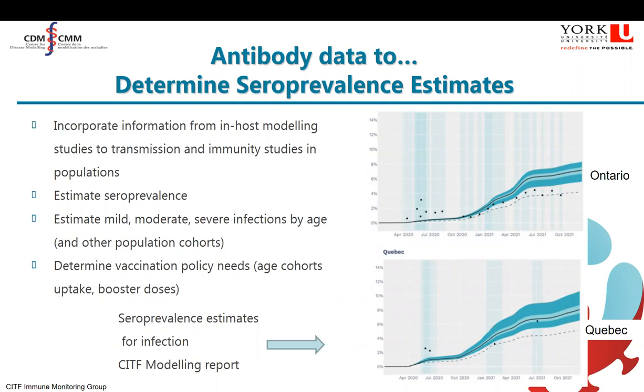Post-vaccination program coming in, of course, we're going to then start counting antibodies in people generated by the vaccines. And that's why they start looking at N over time, because N is generated from infection and not from vaccination. And so they look at this and try to estimate what the seroprevalence is in Ontario, Quebec, all the different provinces over time. And so this is from a previous modeling report that goes to like November 2021.